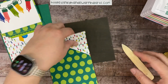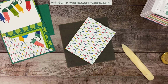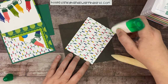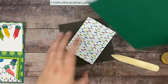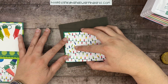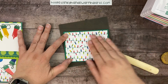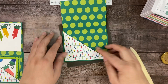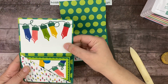All right, so we're going to go ahead and fold this down, and I'm going to put adhesive on the back, and we're going to go ahead and attach it to that 5.5 by 4.25 inch piece of shaded spruce. 5.5 by 4.25, so it's a quarter sheet. I'm going to go ahead and adhere this and make sure it's nice and centered. Fantastic. All right. So this is going to open. Here's our pocket. So we have some pieces here to put in our pocket.